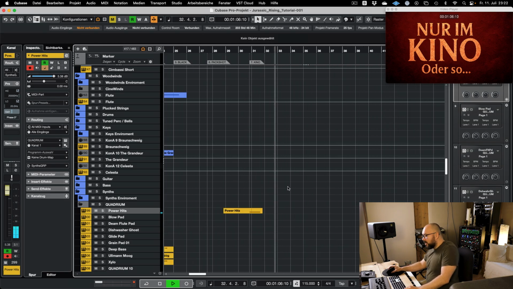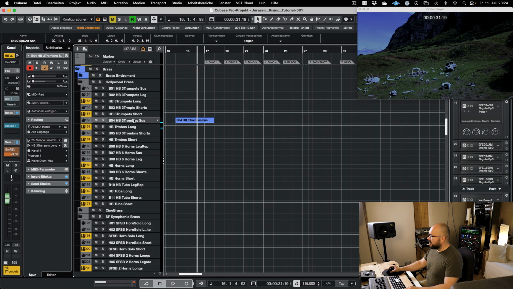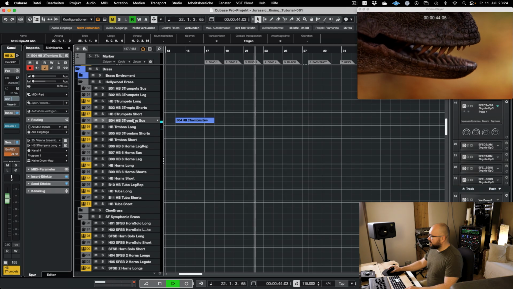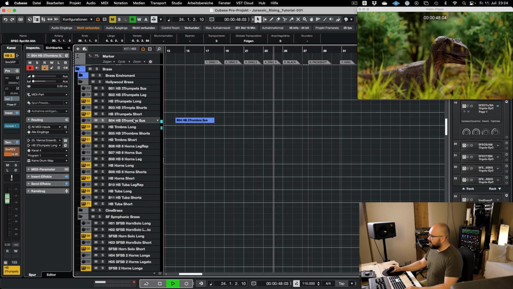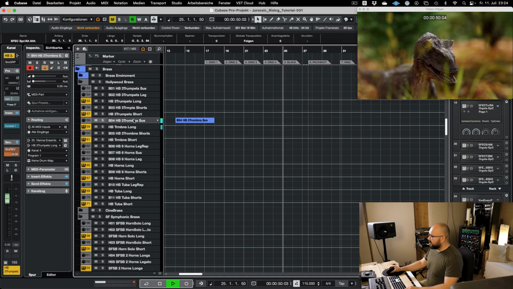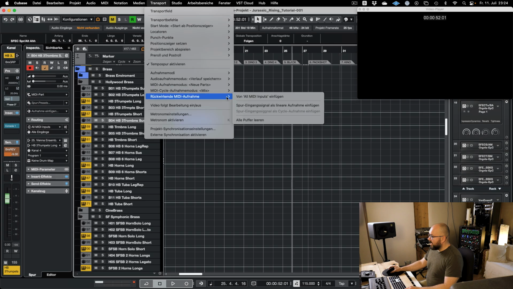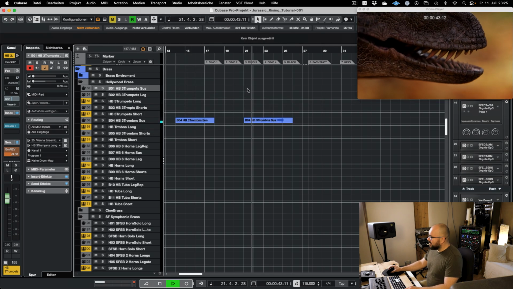Now we want to record some trombones for the grand finale, for the bridge. And now we also want to record a violin.